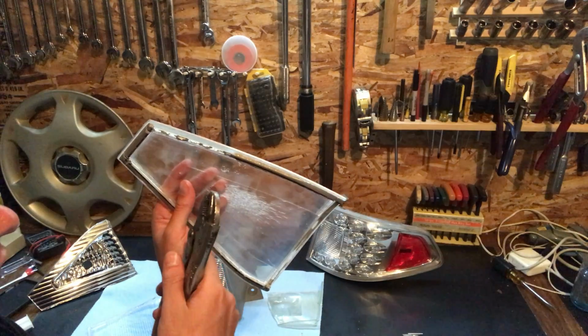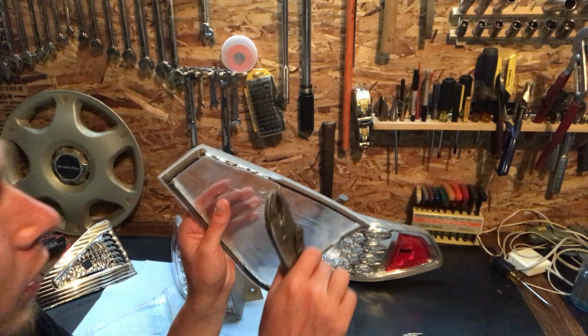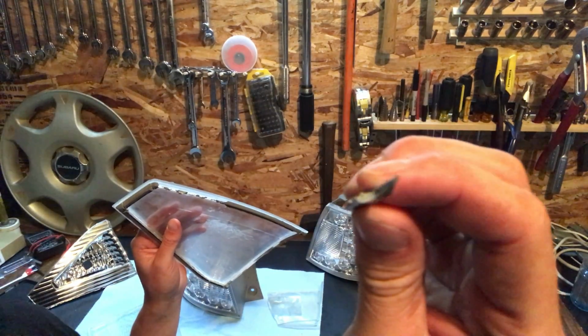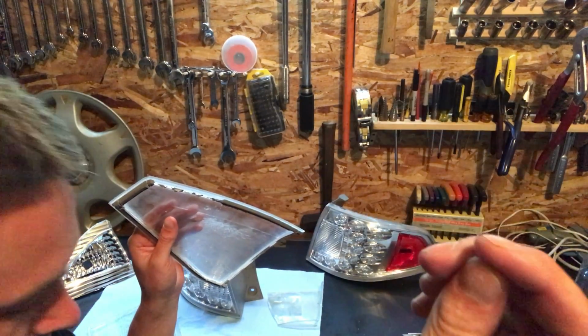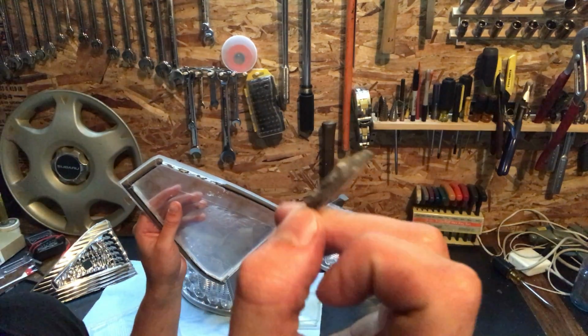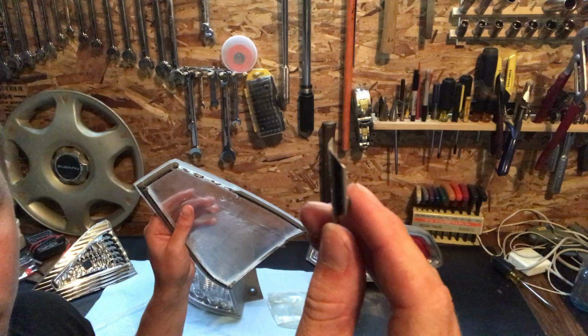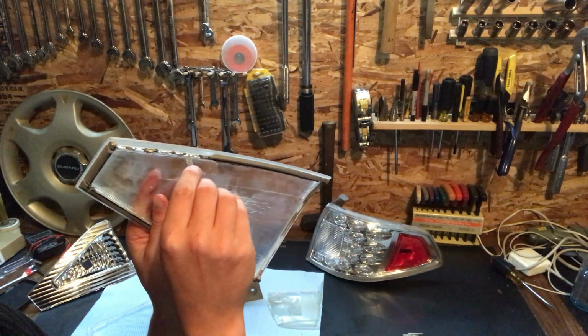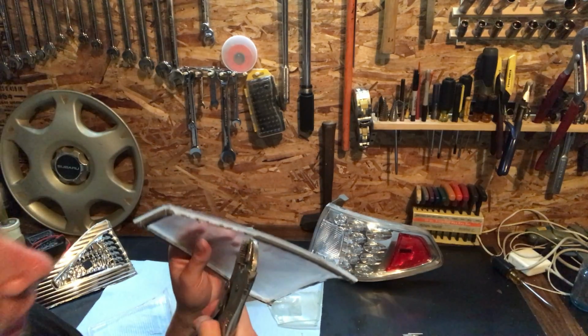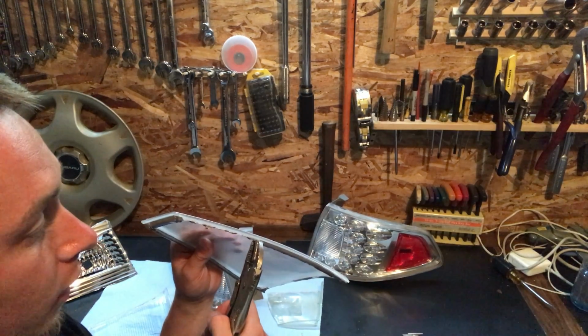So I'll have a little bit more work to do on this, but it's a lot less work than trying to grind through this thick of material. Of course I drop it. Trying to grind through that thick of material and meet perfectly up with this one, this clear section. So the less you have to do, the better.